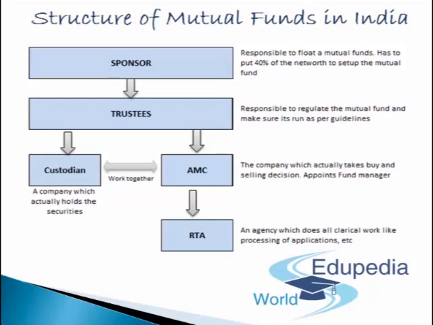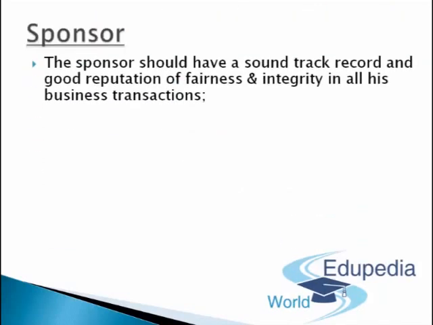A sponsor is basically a person who is responsible for floating a mutual fund. He has to put in 40% of his net worth in order to set up a mutual fund. What is a sponsor? Sponsors should have a very sound track record as far as the reputation of fairness and integrity in his business transactions is concerned. Now you must be wondering what a sound track record is. So let's discuss what a sound track record means.